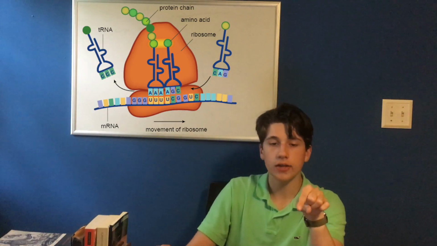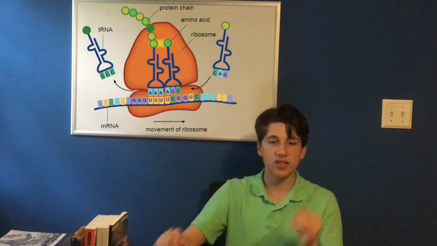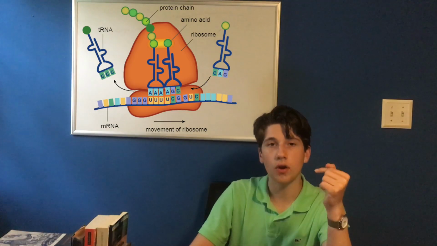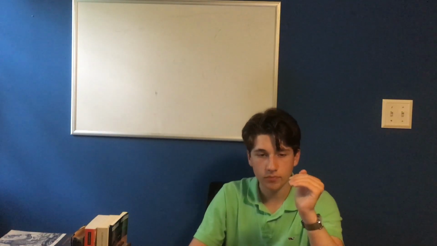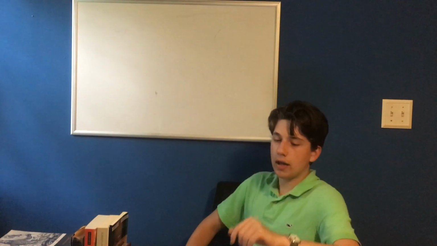So then tRNA is going to carry the info for the amino acids. Then that mRNA is going to form a codon to which the tRNA carries the anticodon, and then those codons and anticodons are always going to match. So now we have to understand complementary DNA or RNA strands.